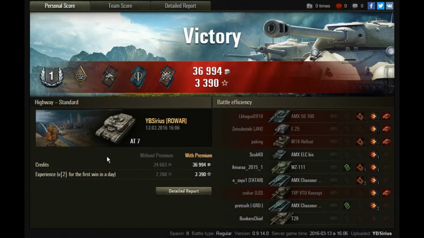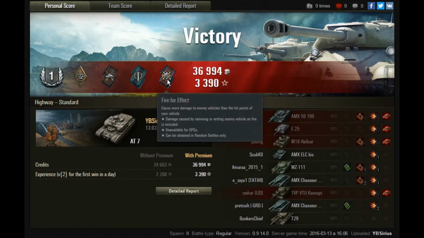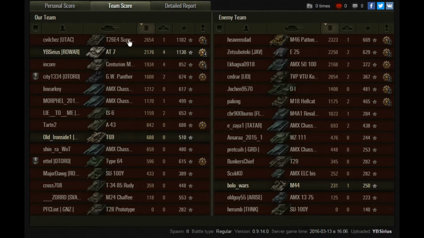Alright, taking a look at the results screens, it was a first class. I received a bruiser, a duelist, fighter, and fire for effect. And team damage, I was second, and team damage 2,176 damage, 4 kills, 1,130 base XP.